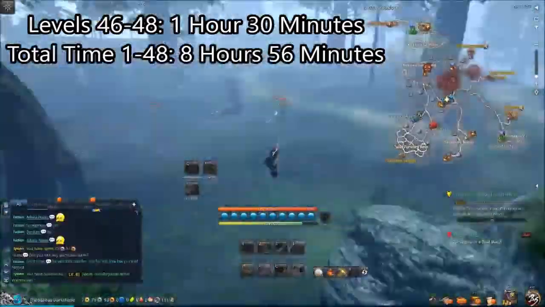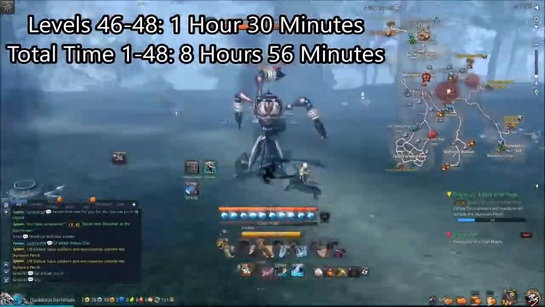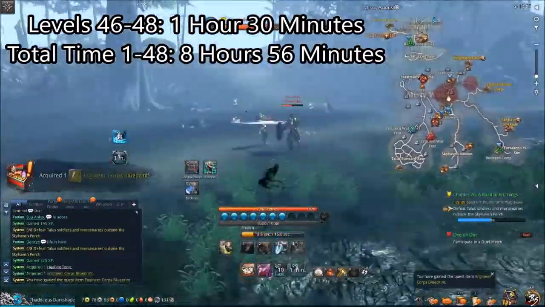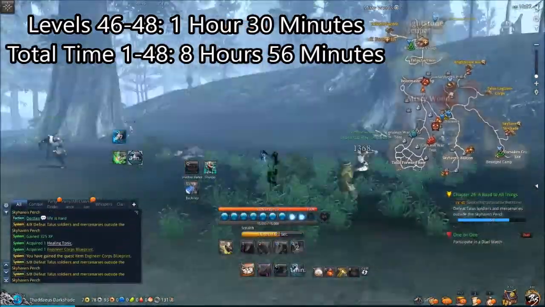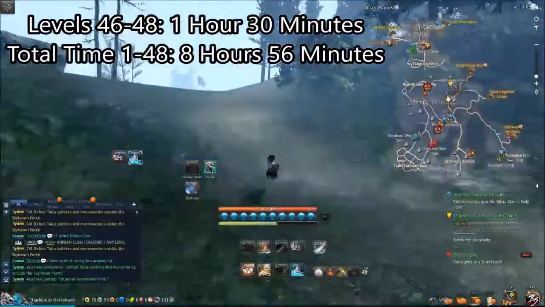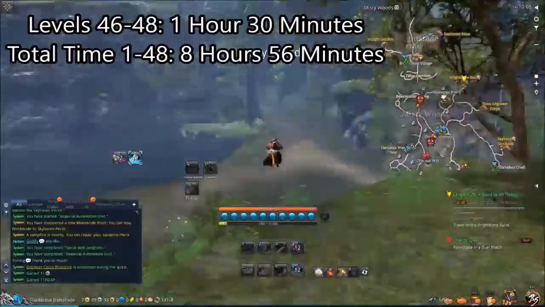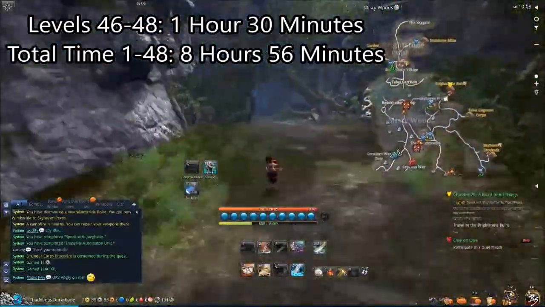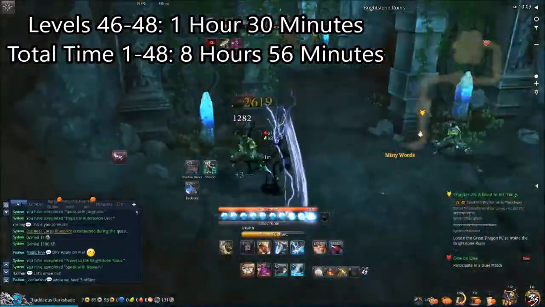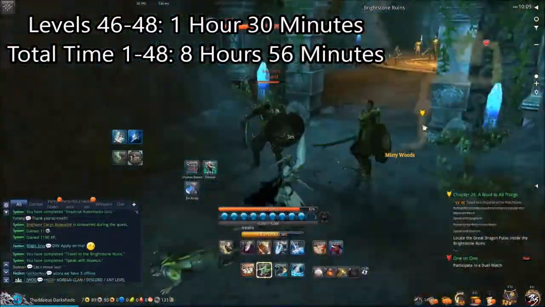I'm here today, and today I have for you part 9 of the Blade and Soul leveling guide. We're almost done, only 5 levels to go. Today we're going to go levels 46 to 48 in 1 hour and 30 minutes, taking our total time from levels 1 to 48 up to 8 hours and 56 minutes, and we are about 4 hours or so ahead of schedule compared to the last time I did this, so that's pretty cool. Anyway, what you saw right there is carrying on from the last one.